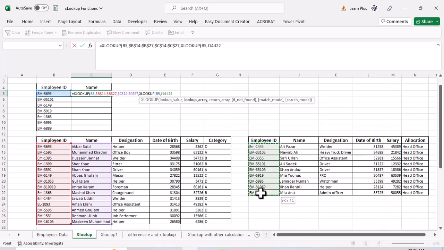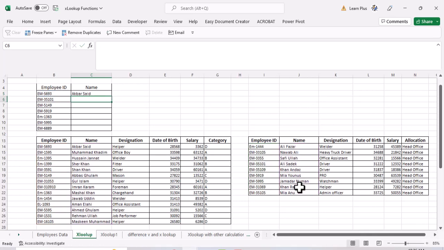In lookup array, I will select the employee ID column from this table. And similarly, return array, comma. Here, I will write double quotes. It means, if still not found in both tables, then give me an empty cell. Now close parentheses two times and hit enter.